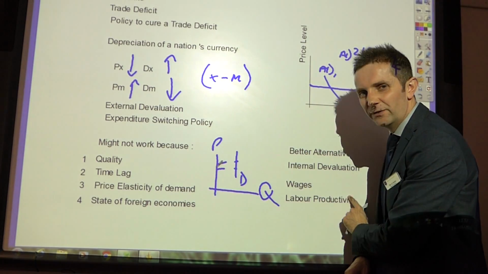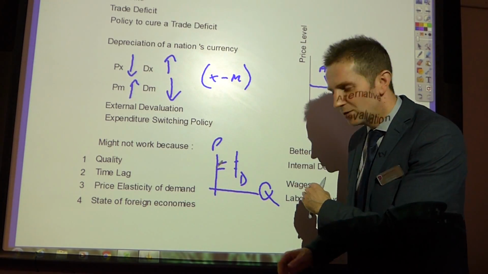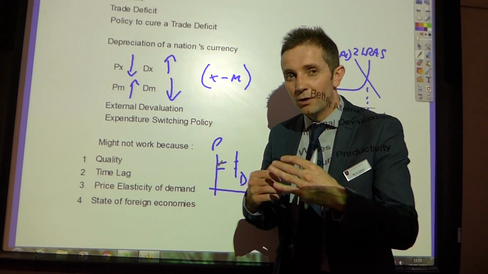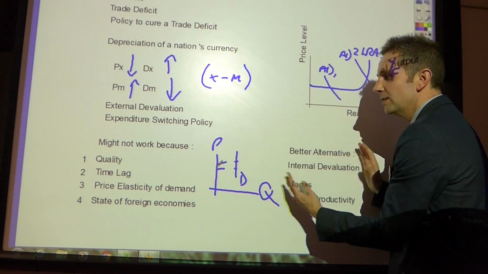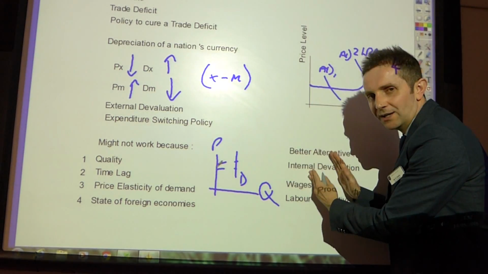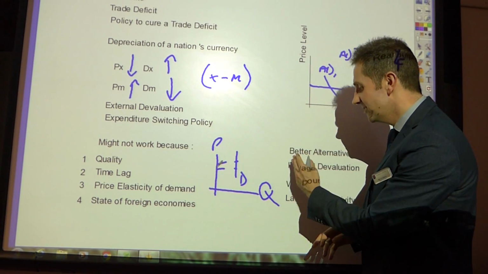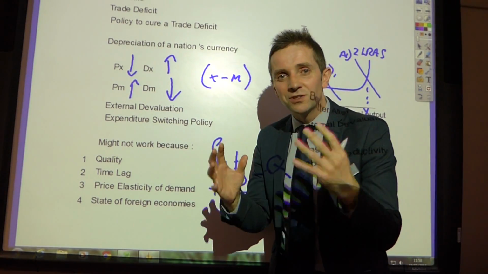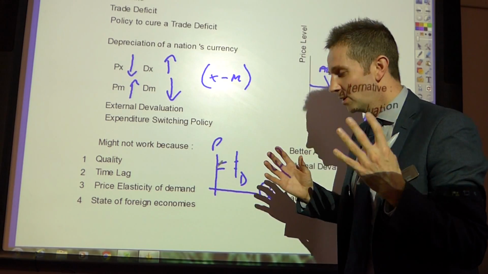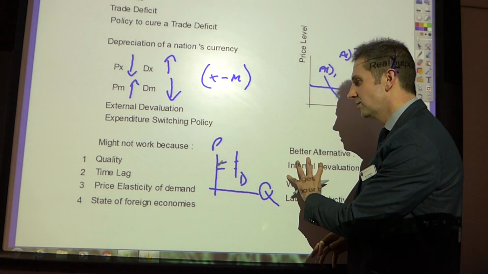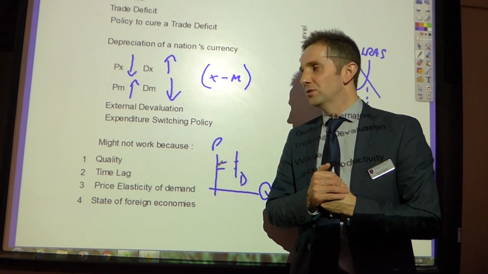So this is quite painful. Politically, this is not a very sensible thing to do, especially in the run-up to an election or something. But in the long term, this is what is best. Germany, for example, did this in the 1990s, and now, of course, it's the engine of the Eurozone. So it does work, but in the short term, it's a painful medicine.